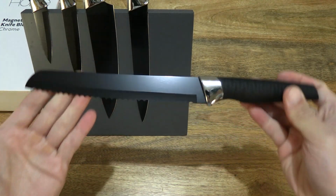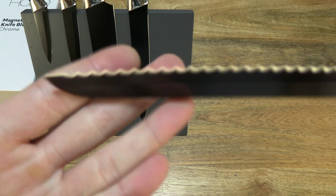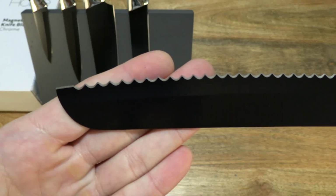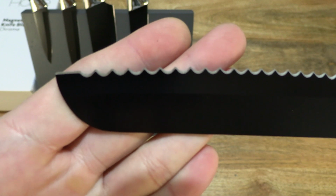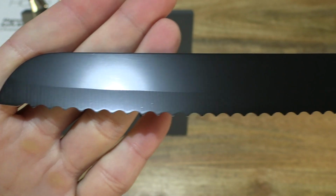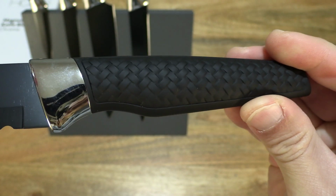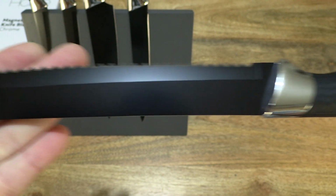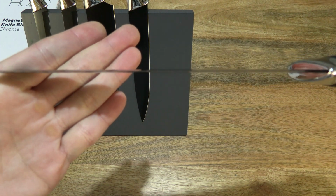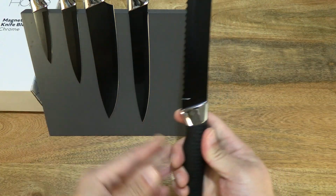So right here is the bread knife. So taking a look at the bread knife, it does have a serrated edge to its blade. So you can see the details right there, those jagged edges, and the finish on the opposite side. And that's the bread knife.